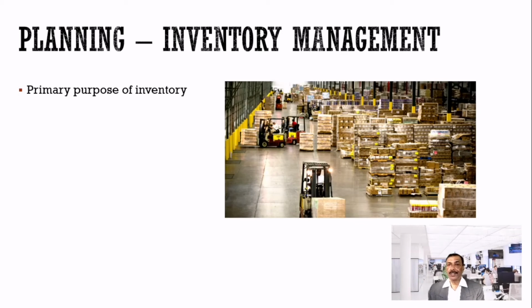And the third one is doing these two activities at a minimum level of inventory. That's most important. You cannot have tons of inventory to meet these two objectives. You should see how you can ensure those two activities by having minimum inventory. What is this minimum inventory? It depends on the product and kind of industry, and it can be different for different industries.